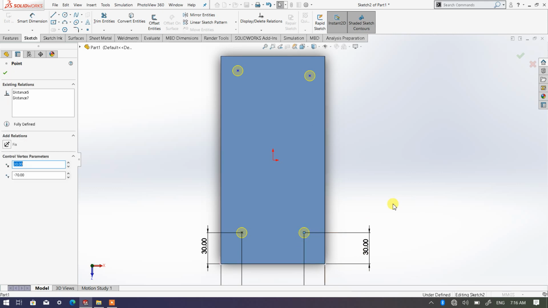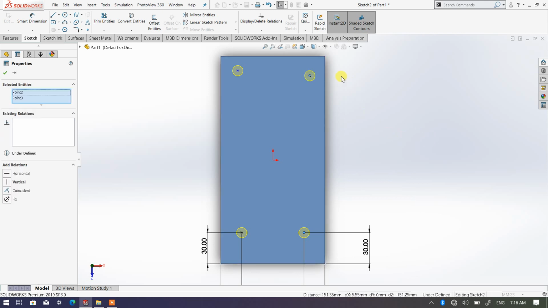So pick this one first, and then press the Control button. Do not release that Control button yet, and then go and pick this center point. Once this dialog box appears, then you can release your Control button. Okay. Now, since I mentioned just now that I'm going to make sure this hole is vertically aligned with the bottom hole, this one, I just need to constrain it. Okay, existing relations, and then I need to constrain it with vertical. Add relations with vertical. There you are.